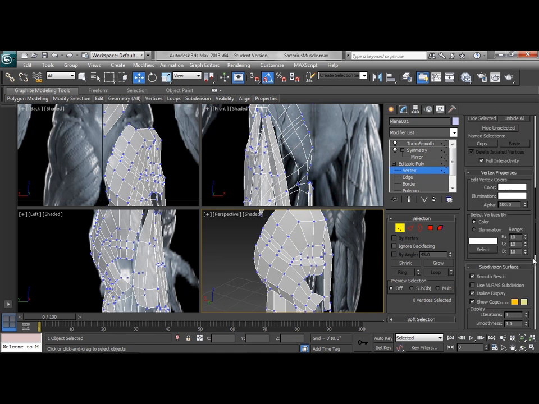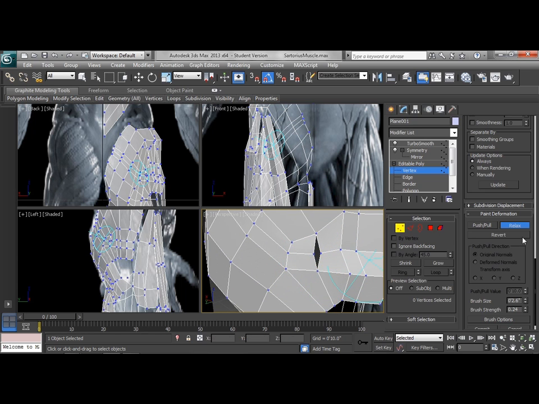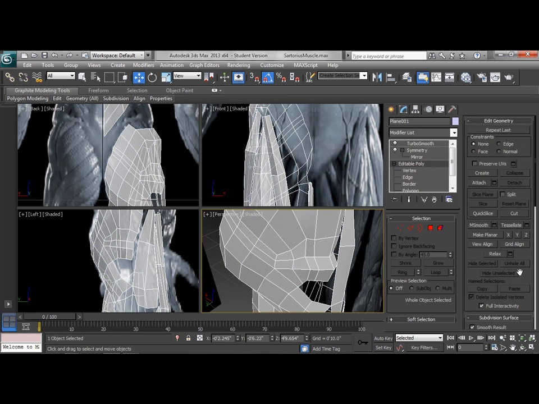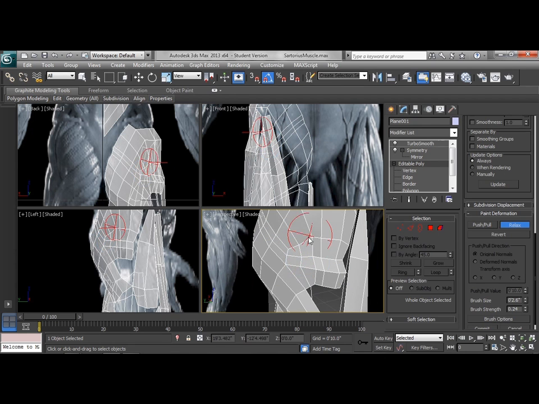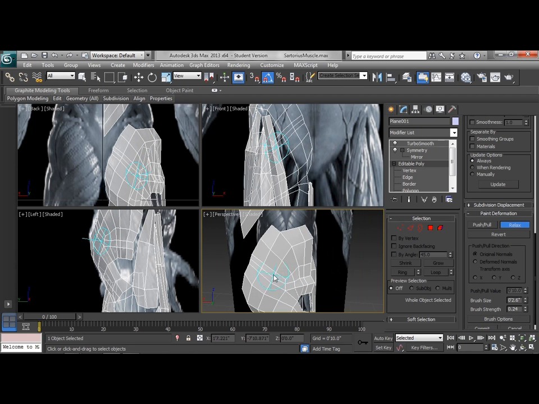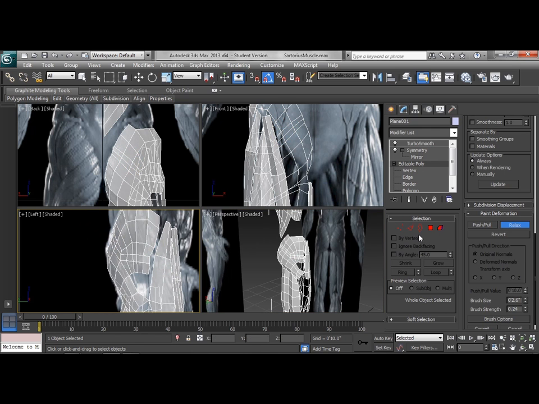So again, from there, what I like to do is go to my relax tool and just kind of relax this area and soften up that transition. Now I can see by doing that, that these two vertices didn't actually get joined together. So what I'm going to do, I'm just going to find my target weld, and we're going to target weld one to the other. So again, that allows me to go back to my relax tool and soften that area. So now as I soften that area and I don't see any of those vertices pull apart, I really know that I have everything joined up nicely. And structurally, everything is really where it should be.